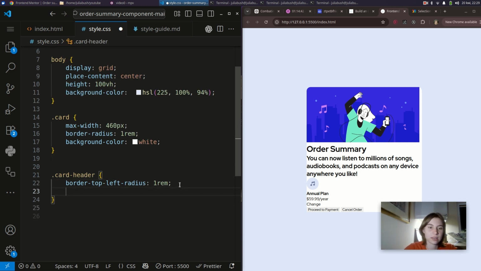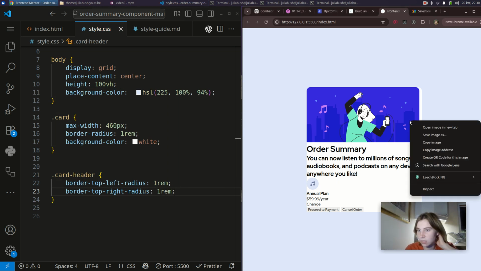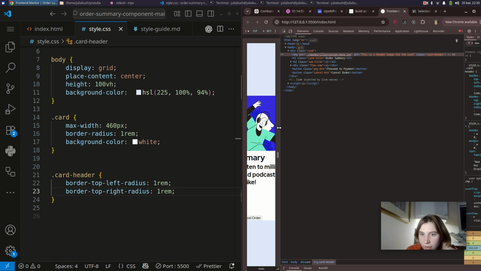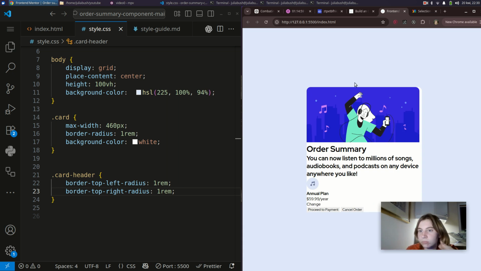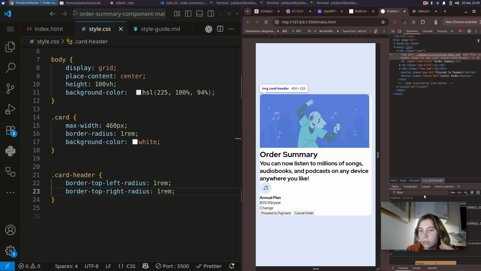And then what I'm going to say as well here is border-top-right-radius 1 rem, and that's going to make that other corner rounded. And now I'm going to check that.